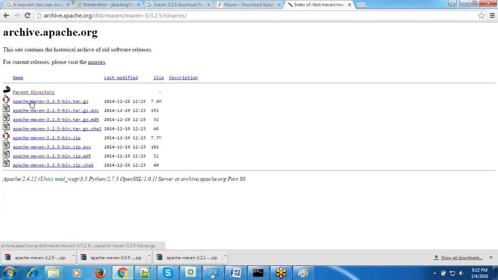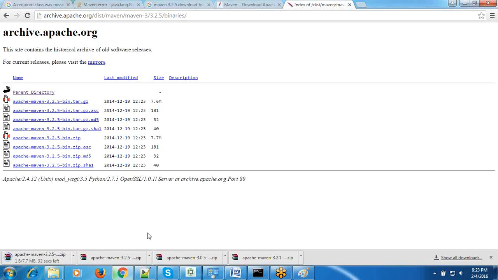Go to the binaries folder. Download this binary zip rather than the tar. I am downloading.